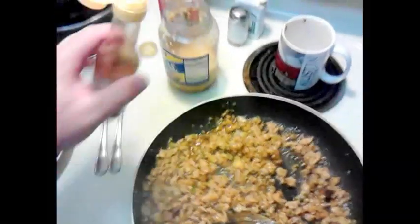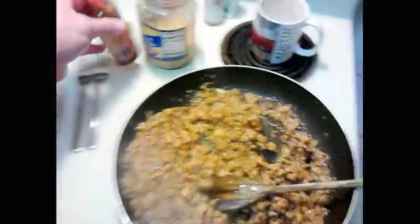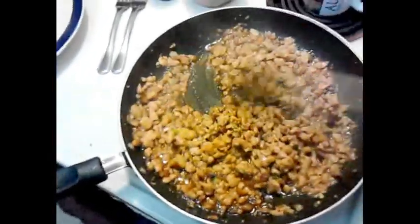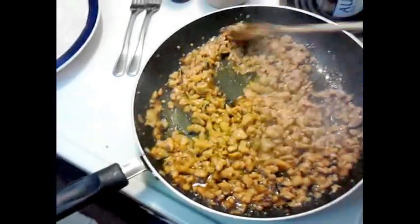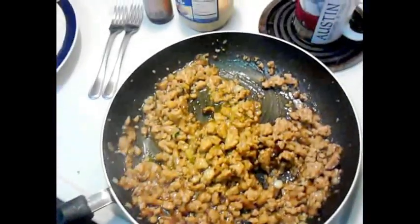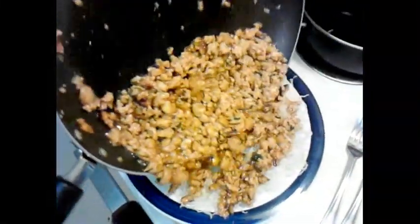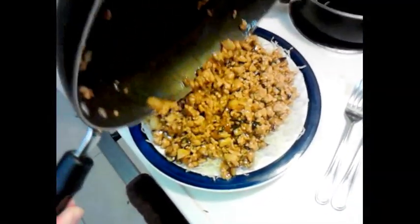Now, all I do is take very lightly the sesame oil. That's all it needs. It's just a real quick pass over the top. And just turn it here a little bit. And then guess what? It's done. Right here. Over the top.